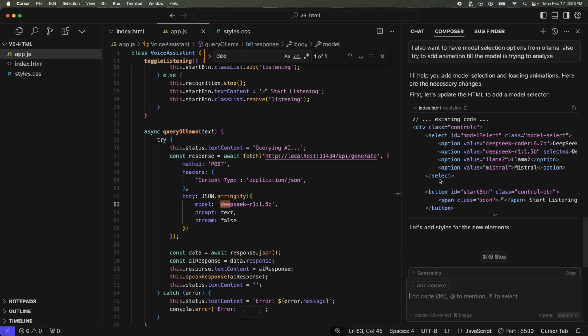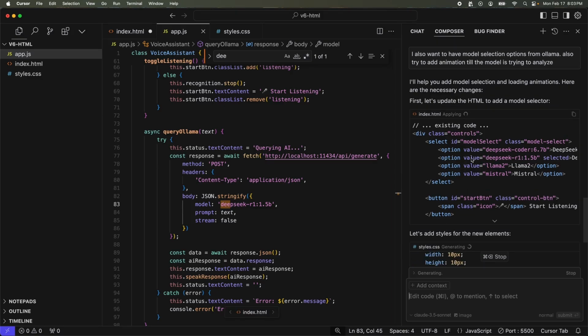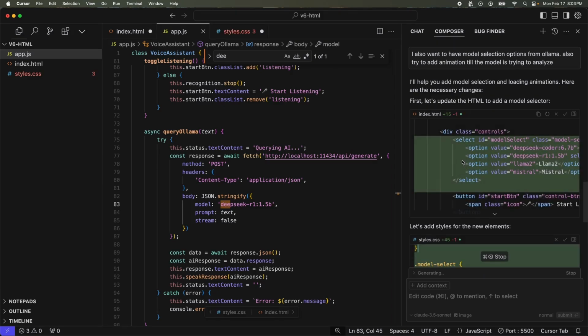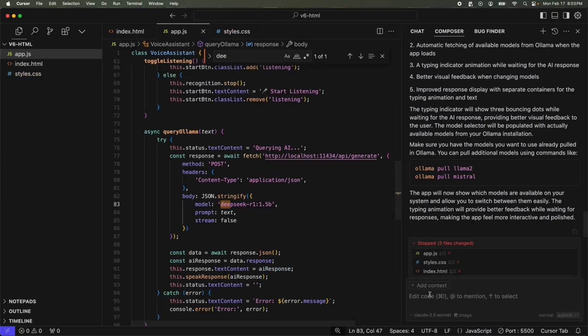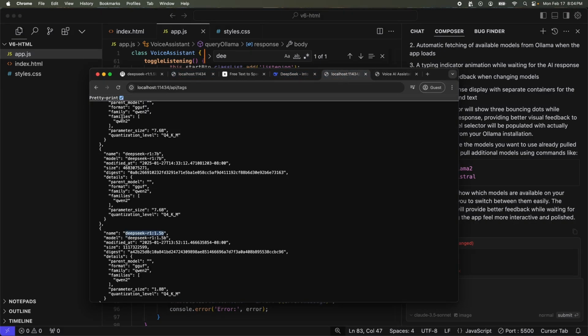Yeah, I think it has hard-coded the values, but I don't want that to happen. I don't approve this. I don't want this change. So reject all. There is an API which Ollama already has, which is this.